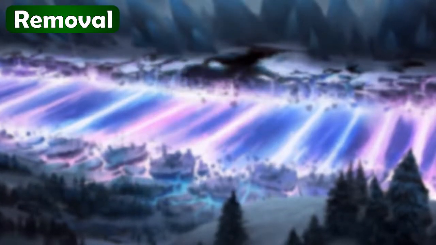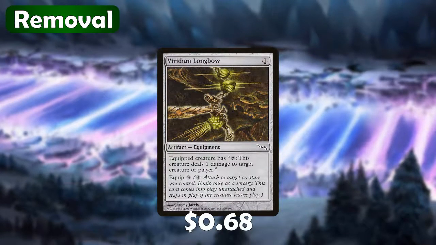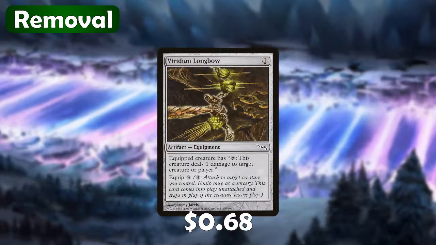Probably the best removal card in this deck, though, is Viridian Longbow. We can equip this card to one of our Deathtouch creatures, and it will essentially have a tap ability that says destroy target creature.